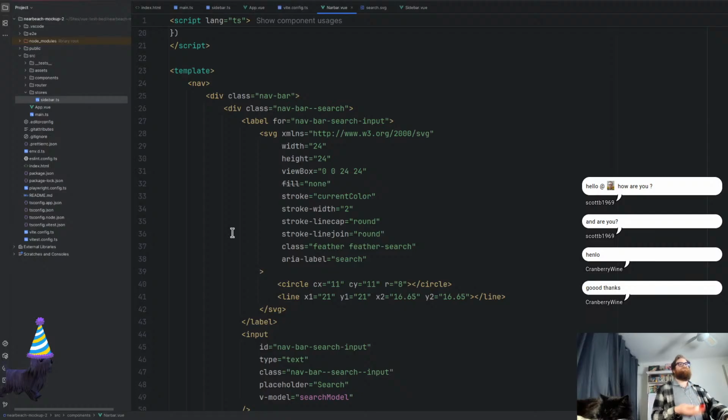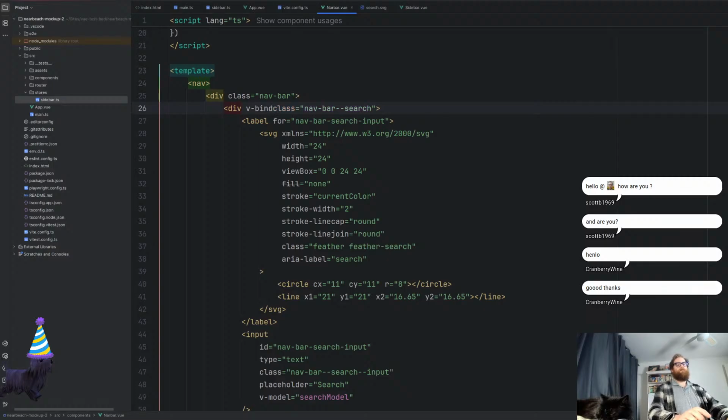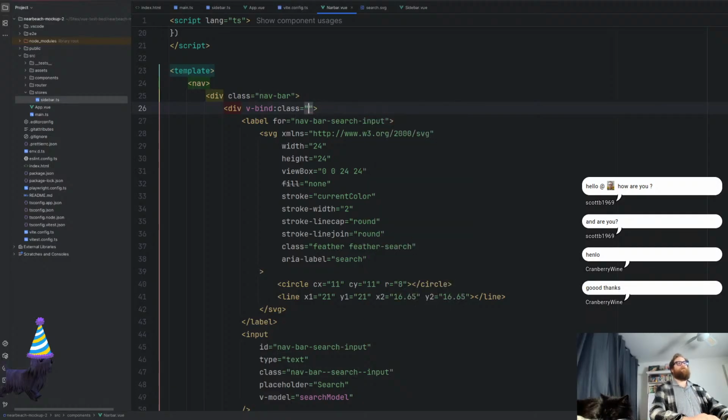So, what we want to do is I'm going to rebind the class. I'm just going to cut that one out. I do use Git. It's just that these particular projects themselves at the moment are just playgrounds. So I'm not going to put them anywhere.